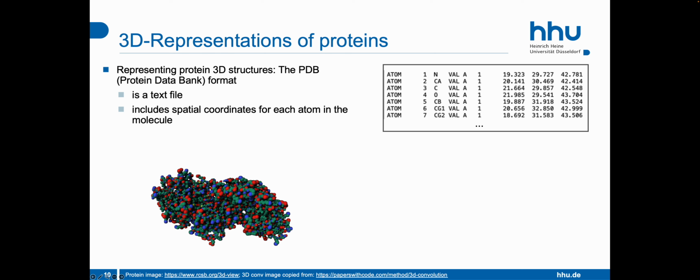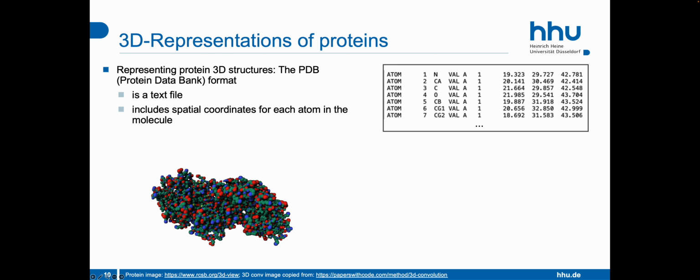PDB files are text files that contain the 3D coordinates of all the atoms in the protein. In this example, you can see that valine is the first amino acid of the protein and the coordinates of the valine atoms are given. This is much more memory intensive, but also more accurate and stores much more information than simply using the amino acid sequence of the protein. However, currently most methods for numerically encoding information for large numbers of proteins are based on the protein's amino acid sequence, and so we will usually represent proteins using their sequence.